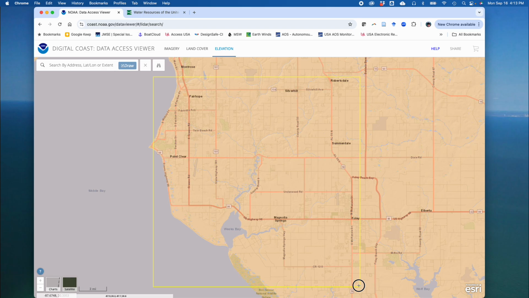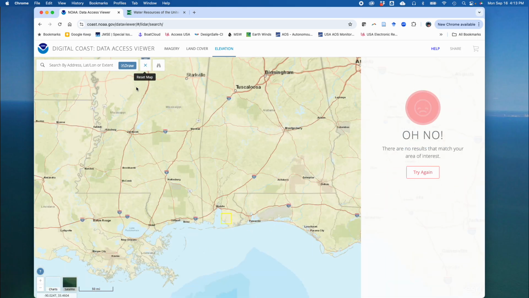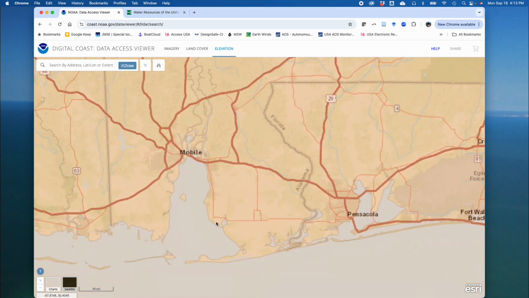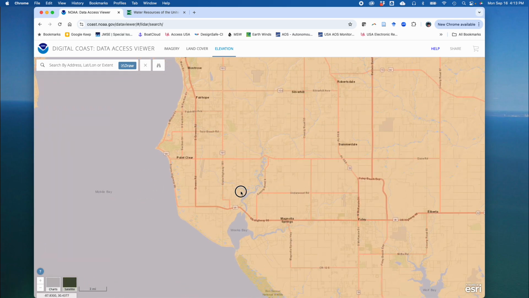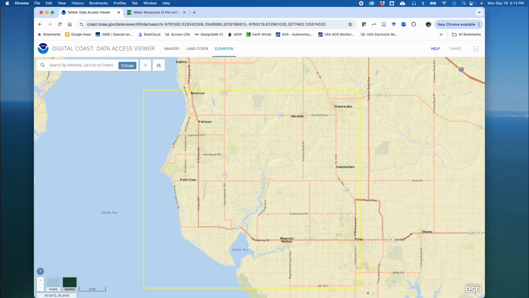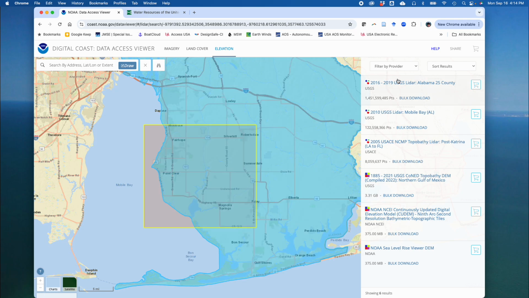Notice that I'm actually clipping off Point Clear inadvertently, so I'm going to escape. And I actually don't want that. So unfortunately, it does require me to zoom back in. But again, I'm going to come in here. I'm going to grab a fairly generous area of our watershed. And sometimes you kind of have to do this through trial and error, to get the area that you need for your data.